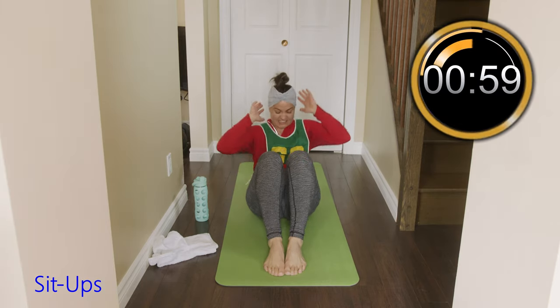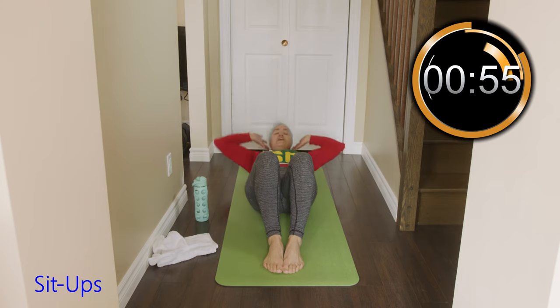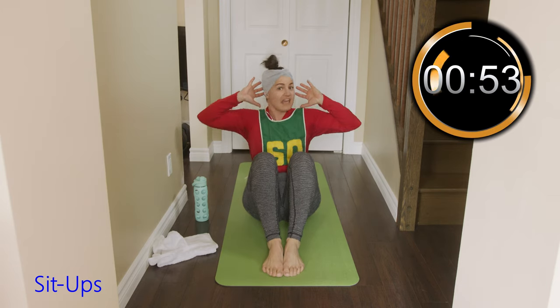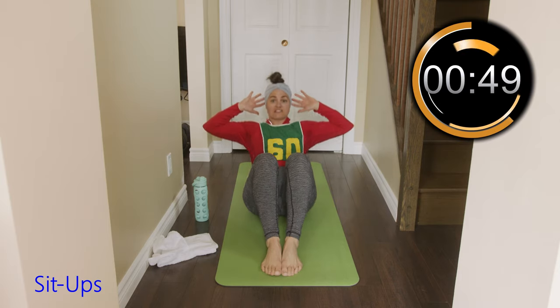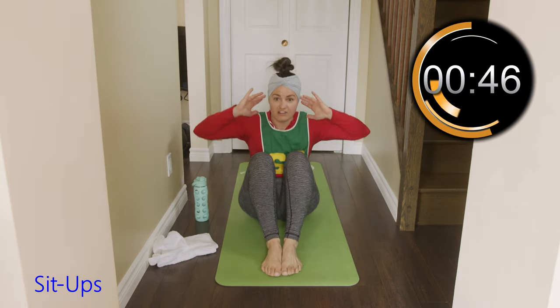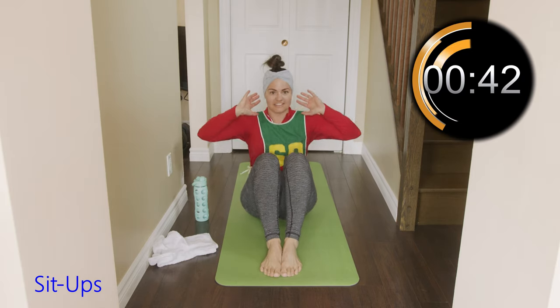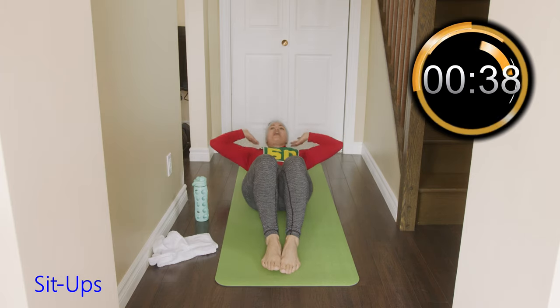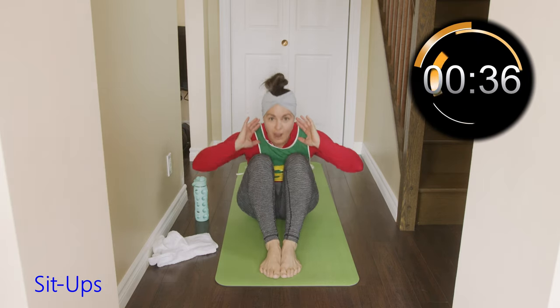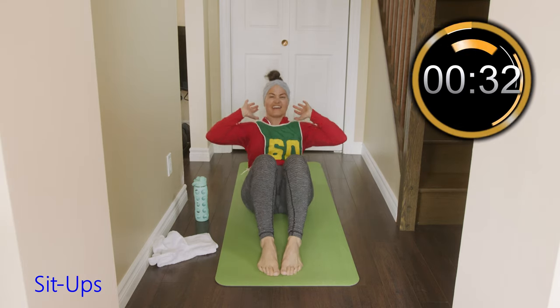Sit-ups. Nice. Awesome. I like to put my hands up near my head, but my hands are not pulling on my head. They're just resting there, like I'm tickling my ears. Yeah. Well done, everybody. Stay with us. Breathe in when you go down, and out when you come up. Awesome. Nice work.